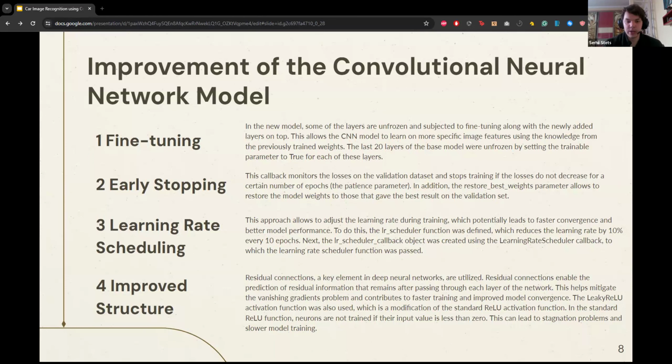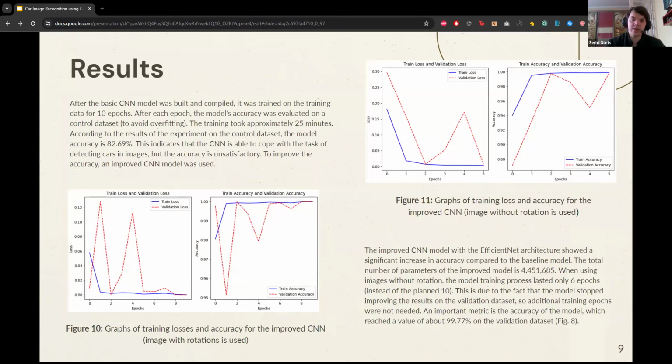And in addition to fine-tuning and other techniques, we also improved the structure. We made structural improvements, so we incorporated residual connections. We used the leaky ReLU activation function, which allows the model to pass negative values with a small slope, improving gradient flow and preventing stalling during training, and we also added additional fully connected layers with dropout. These layers help to regularize the model and prevent overfitting by moderating model complexity and controlling the propagation of the gradients. After training the CNN model for about 10 epochs, we achieved an accuracy of the basic CNN model of 82%, which, while demonstrating the model's capability, prompted us to further refine our approach for better results.